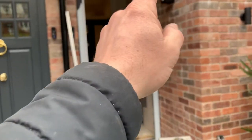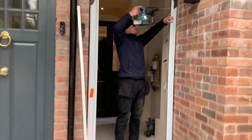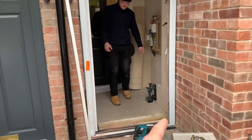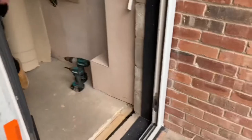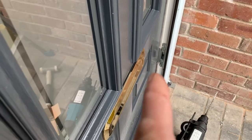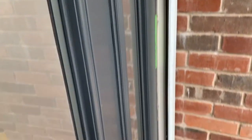We just need to line that through now, Jordan. So we're going to line that, we're going to swing it off. We'll line that through in a minute. So we swing the door to that now. We'll get the door to touch the bottom here. If you just close that too, Jordan. Yeah, there, that's fine. So what we want is this little gap at the bottom here. We want that to be the same all the way up there. So that'll give us a nice true plumb door.